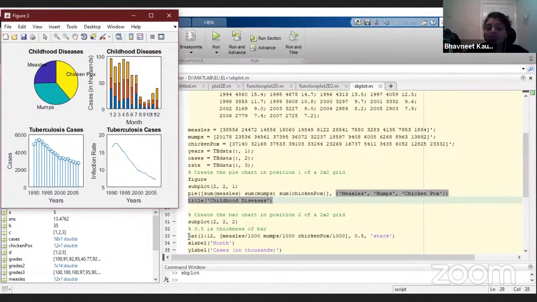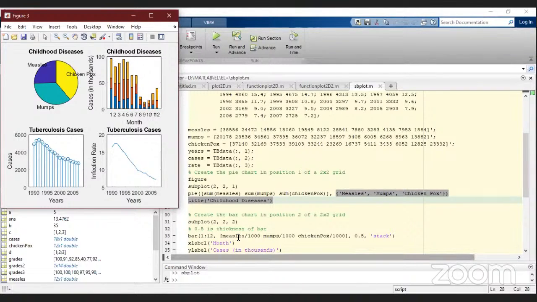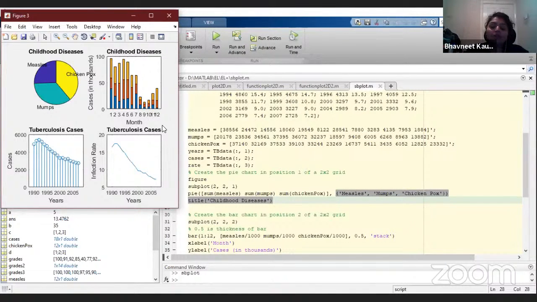For this bar chart, I want the x-axis to run from 1 to 12. If you can see in the picture, it is from 1 to 12. In the syntax I created, I divided each of the values by 1000 so that I can easily plot it. It's completely up to you how you want to plot it.